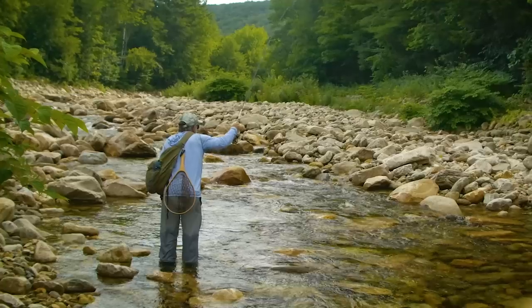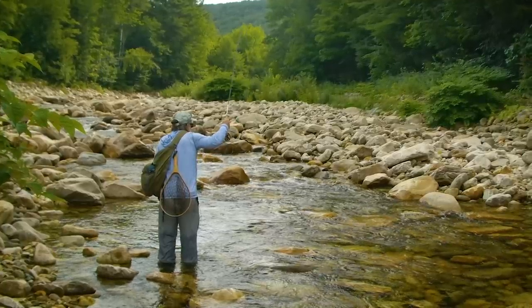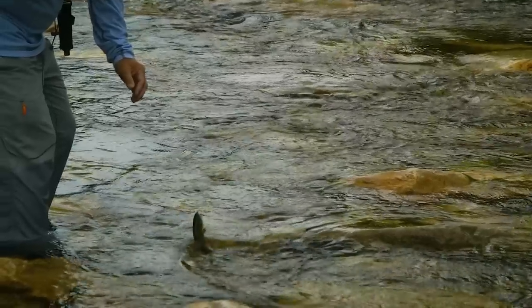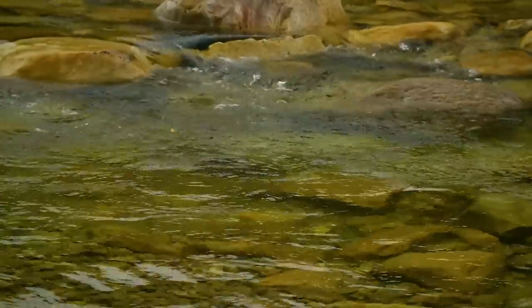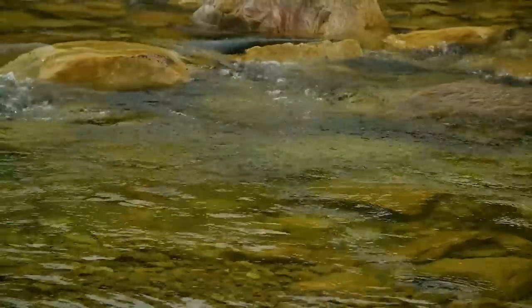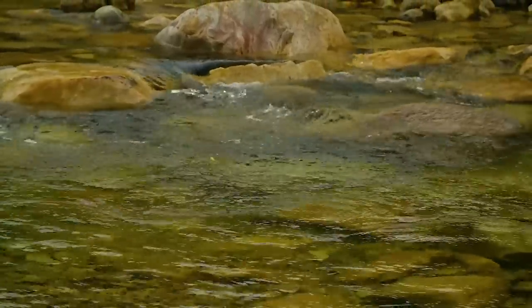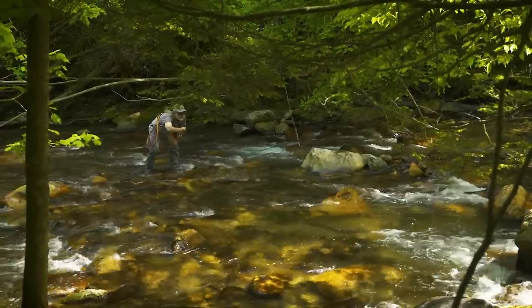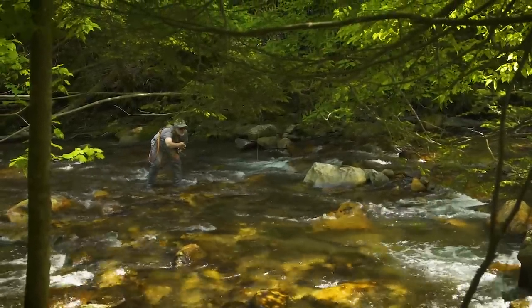Because of the tumbling water, trout in these mountain streams are often quite easy to approach, and you don't need as much stealth as you would in slower water. Be careful of drag, though, as the many conflicting currents mean that casts should be short, and you should keep as much line as possible off the water to avoid drag.